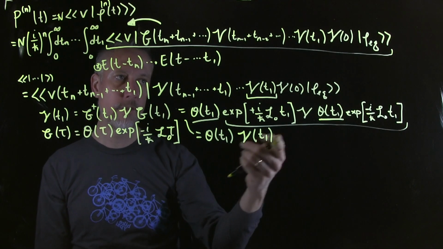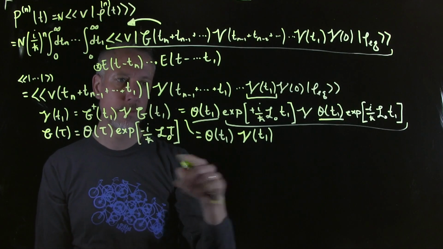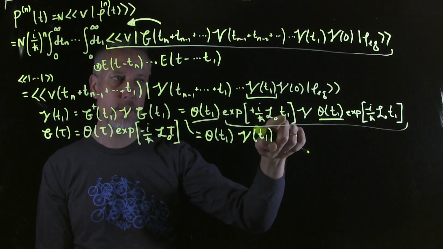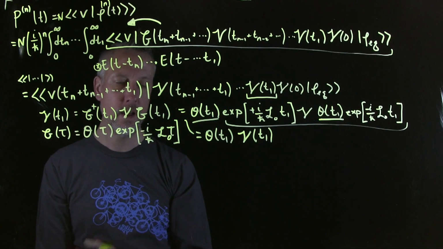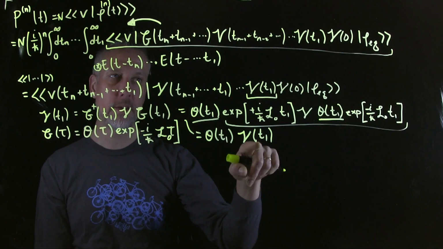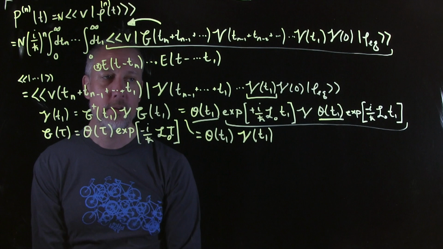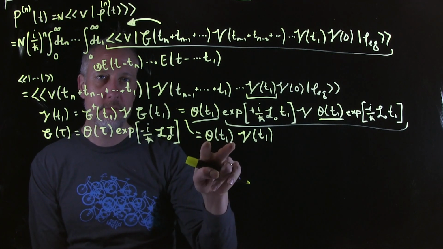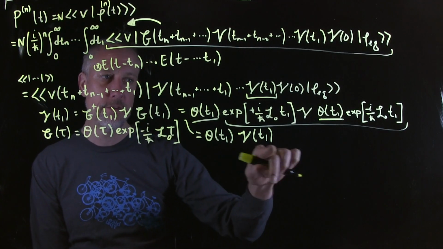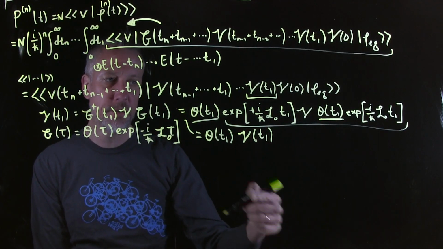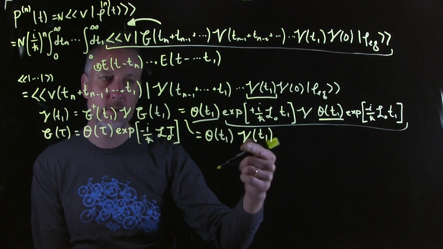All right, now I picked a convenient one here where I had only one time point in there. If I was looking for a harder case, I would have it be like T1 plus T2 for one of the other time points. So the goal here is we want to basically take these Heaviside functions and shift them over while we have the V's alone. Well, you know what's going to happen to the V's. We're going to get V of T1, V of T1 plus T2, and so on.